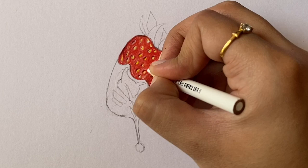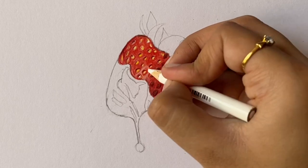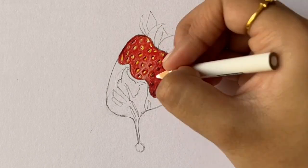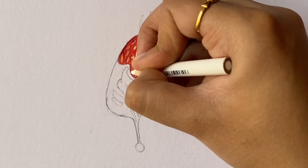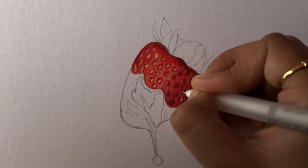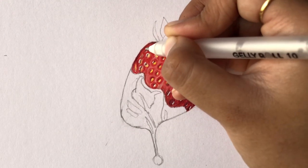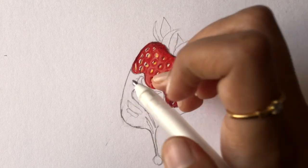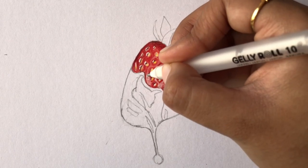At this point, take white and lighten up the areas near the middle part of the strawberry. Go around the circles while you're applying the white. Now take the white gel pen and add a highlight on the seeds. Do this by adding a curved stroke on the bottom part of the bottom seeds and the top part of the top seeds. Also use the white to lighten up the area in the middle. Remember to go around the seeds and then dab it off with your finger. This will help lighten up the dark white color and make it more blended with the red.